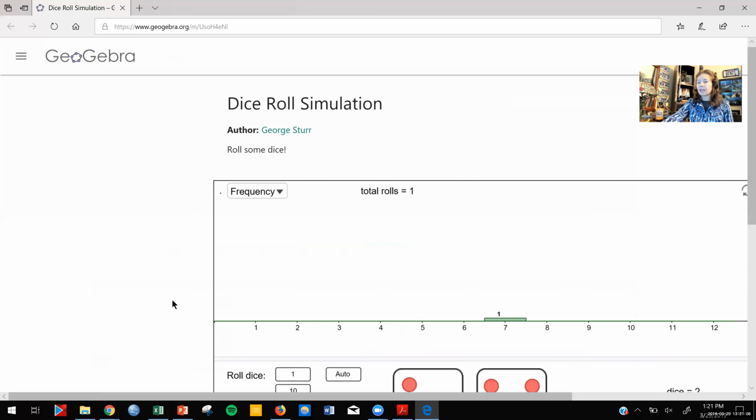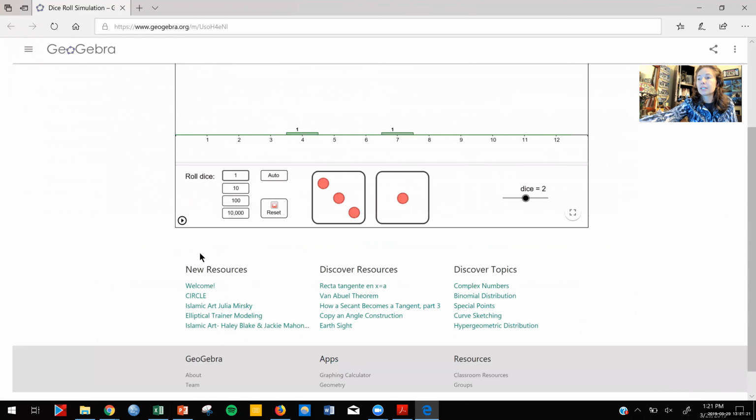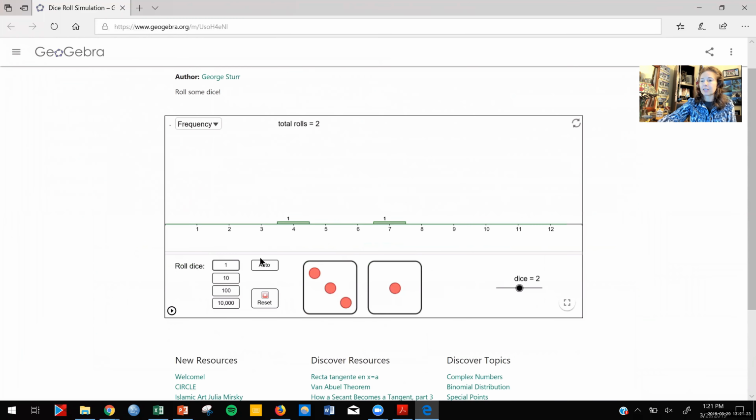And what this is rolling, you guys, is instead of an individual number, it's rolling the sum of the 2 dice. So now I've got 2 dice and this is giving me the sum. So I just rolled again. It's not really working that good when I make it big. And I just keep rolling 1 at a time. Now I rolled a 3 and a 5. Now I'm going to roll 10 at a time.